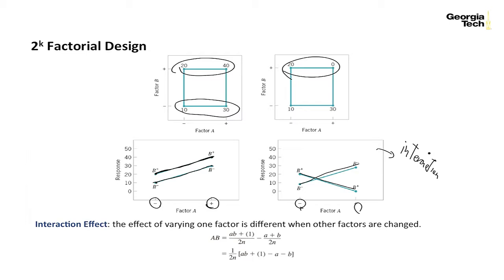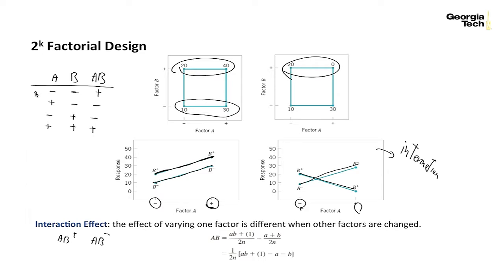So how can we calculate the interaction effect? Again, it's going to be the average when AB is positive minus the average when AB is negative. So what do I mean by that? Let's say I had this A and B, you remember this: A negative B negative, A positive B negative, and both positive. So we can define a column, which is AB, and we multiply those signs. Negative multiplied by negative is positive, positive multiplied by negative is negative, negative, and positive.